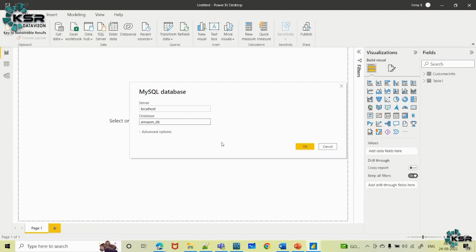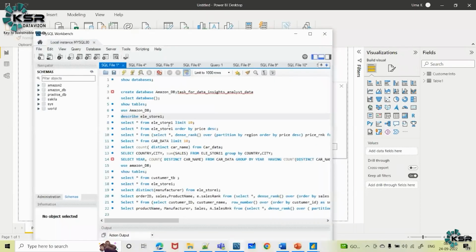And when coming to direct query mode, you don't have restriction on the volume of the data. When I say volume, your data set can be of any size, 20 GB, 30 GB, any size, no limitation on the data size. And here you will not be getting that copy of the data into Power BI. Rather, you will just create a connection. You will establish a connection between your Power BI Desktop and the table, whatever the database table you will be using. So you will just be creating the connection between these two.